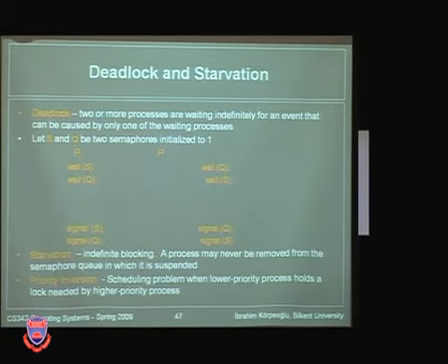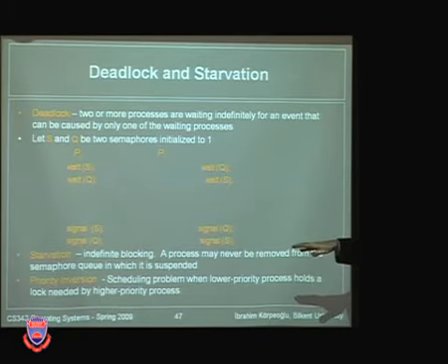But what will happen in a system that is applying priority-based scheduling? We also have a medium priority process that wants to use the CPU. Since the high priority process is in the blocked state, the kernel scheduler will select the medium priority process and run it on the CPU, and the low priority process will not be able to run on the CPU. It will not get a chance to use the CPU and release the lock. So then what will happen? You will force that high priority process to wait because a medium priority process is running, okay? So this is called priority inversion.